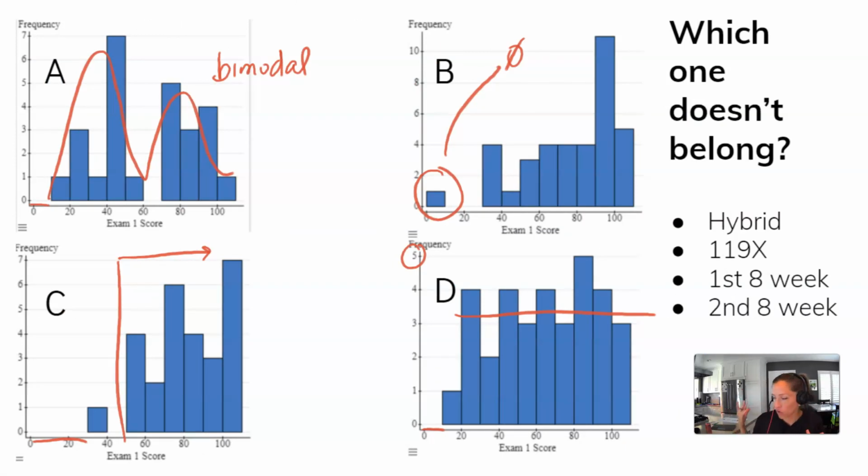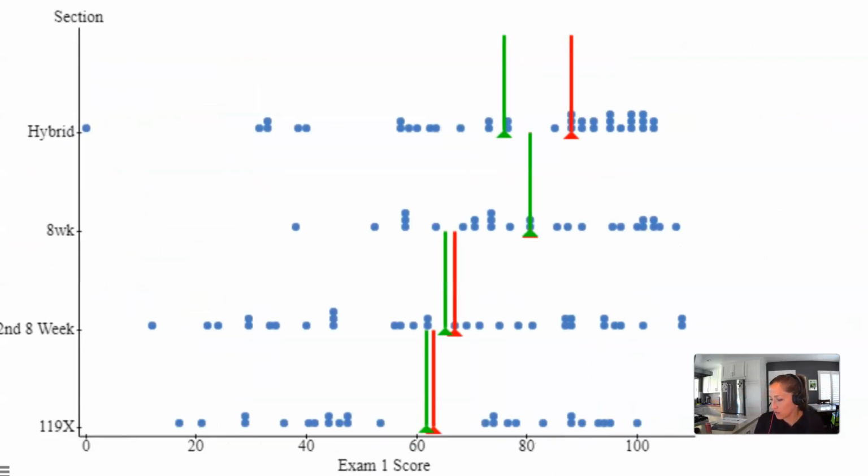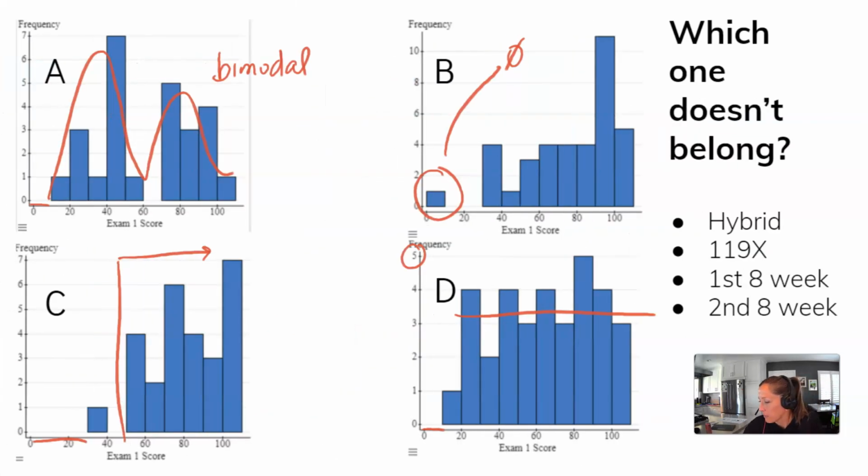My students in my other classes did a pretty good job of recognizing what was happening here. Looking at this graph, they said, here's that really low score of a 0. Turns out that is actually a 0. So somebody in my hybrid class didn't take exam 1. I think this was last spring. Okay, so we know that this is the hybrid. I don't know why I switched to capital letters, and I wrote it wrong. Hybrid. All right, and we can keep going.